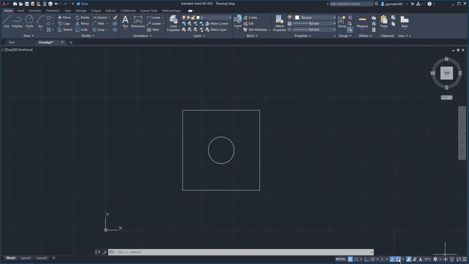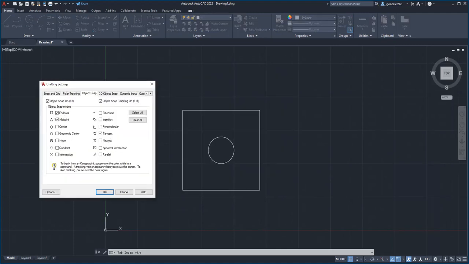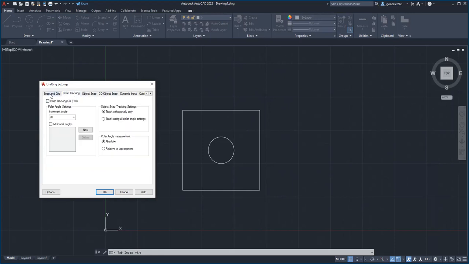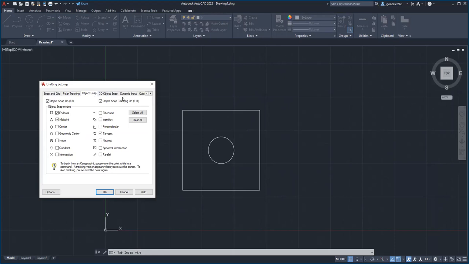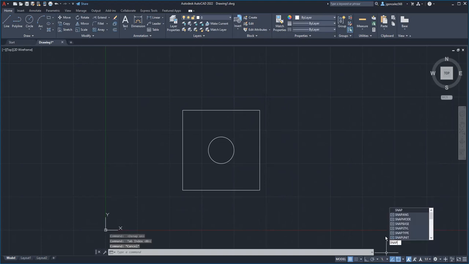You can also right-click this to get more detailed options. So here, it's the same thing, but you see how you can actually turn the object snap on, tracking, and you can toggle it and find more options. Okay, but to make sure that this is on, I only want to see endpoint, midpoint, tangent, and that's it, which can be done by hitting the drop box. And you can also probably just type snap settings or something.